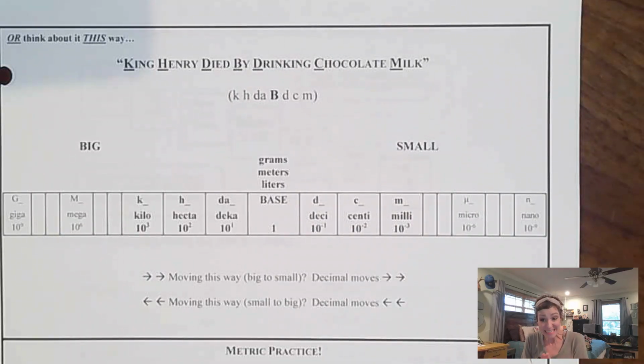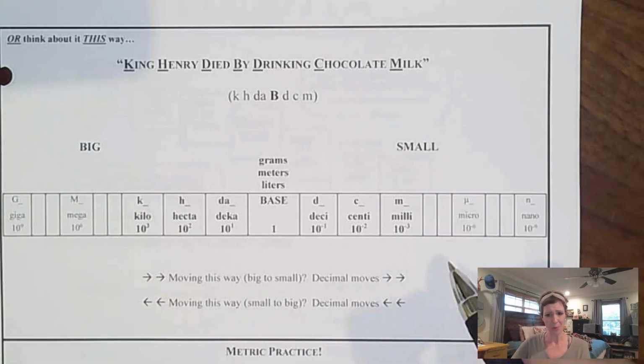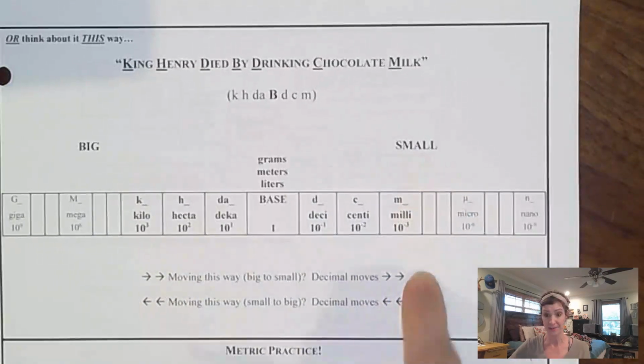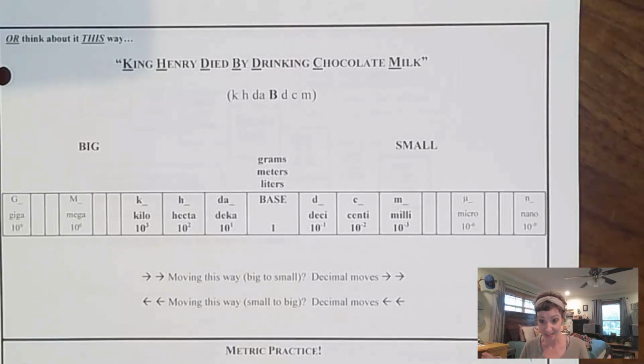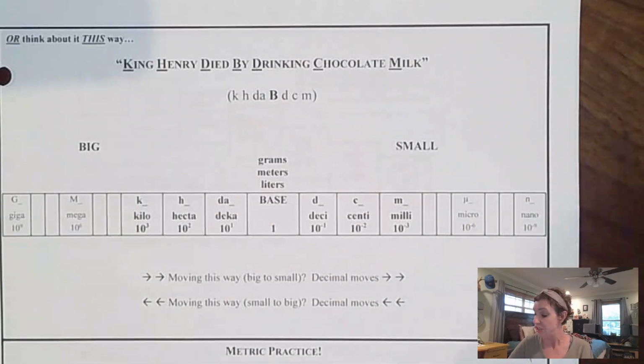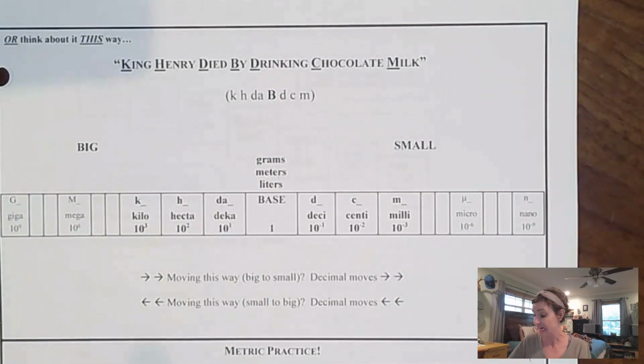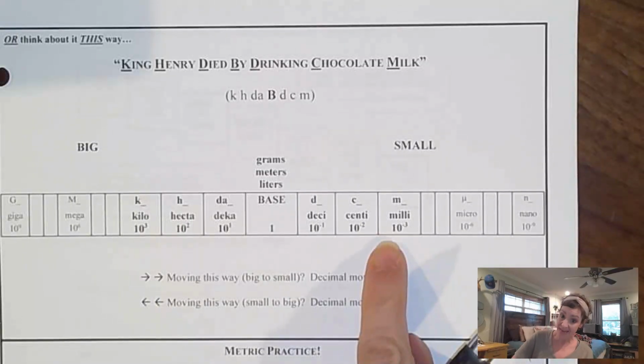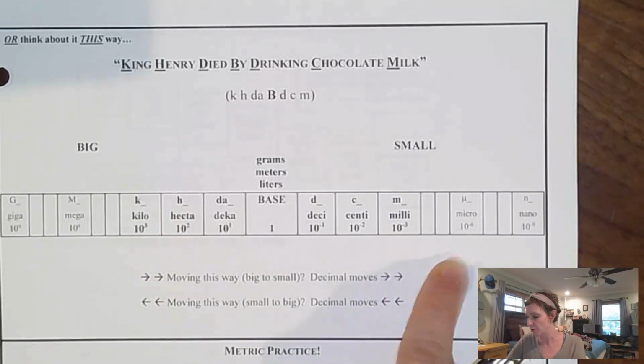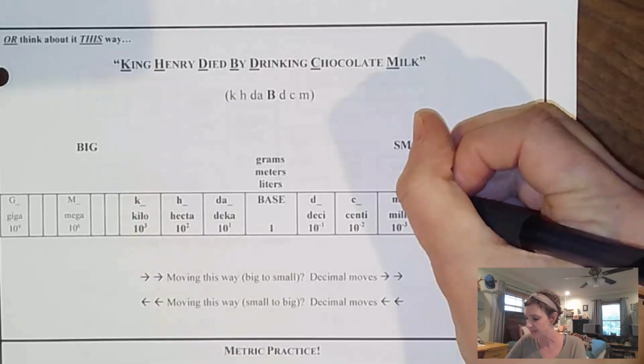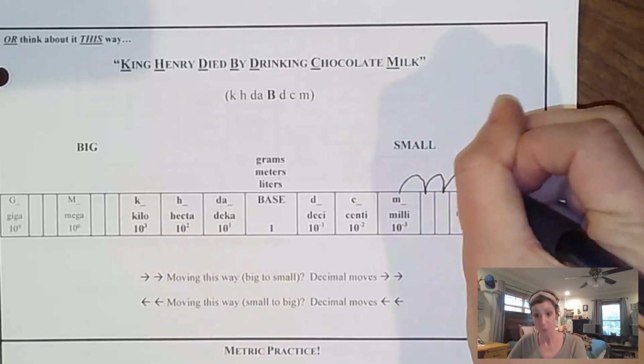So that means that you've got to accommodate for that. I do not even know if somebody has given a prefix for these invisible units. I actually tried to look it up before this, and I did not find much information, so apparently they are not important enough to be included here, but we do have to accommodate for that. So if I were needing to convert between milli and micro, or going from a milligram to a microgram, I would have to move my decimal place 1, 2, 3 times over.